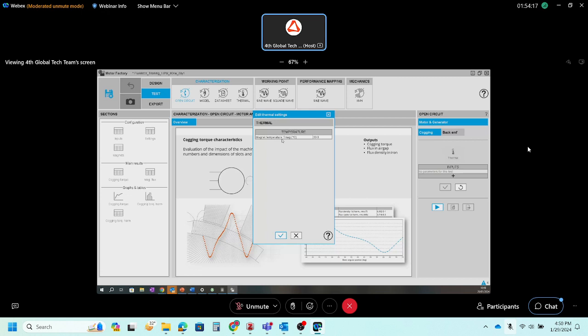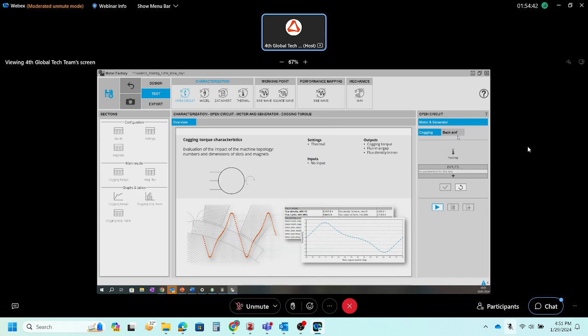This can affect the results of this test, not so much for sure, but we can consider, for example, another temperature. It's not so interesting to check the thermal dependency in the cogging torque analysis, more probably in the BACMF one. As input, no input needed.